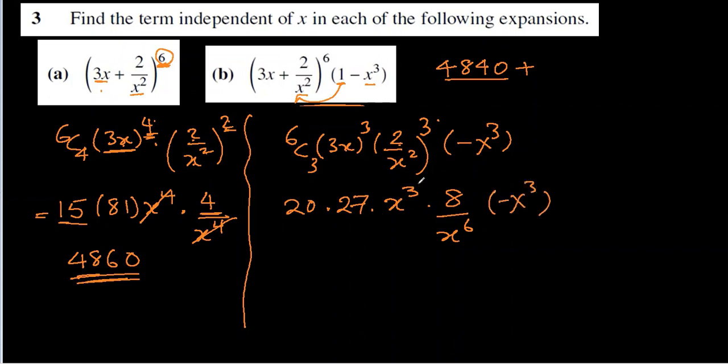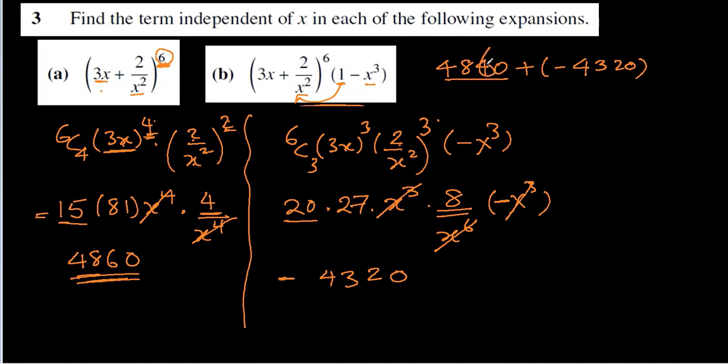Okay, so now we can see that this x cube and this x to the power 6, they cancel out. The total is 6 on top, 6 at bottom, cancel out. This minus 1 is left here. This will make this whole thing negative. Okay, so now we have to multiply 8 and 20, which is 160, and 16 times 7 is 112, 16 times 2 is 32, plus 11, 43. 4,320. And now we will write this here because we already had one amount from the previous part, 4,800.